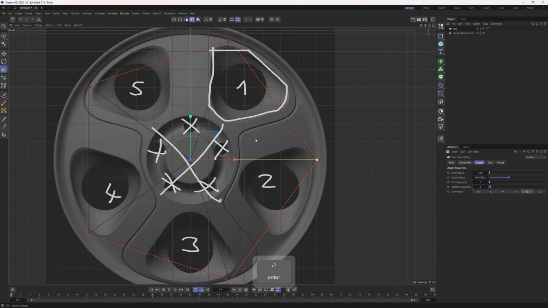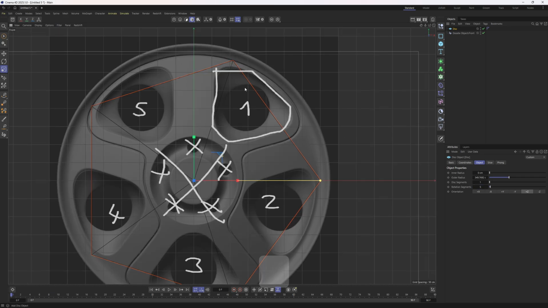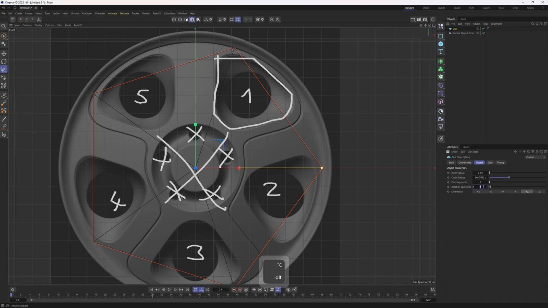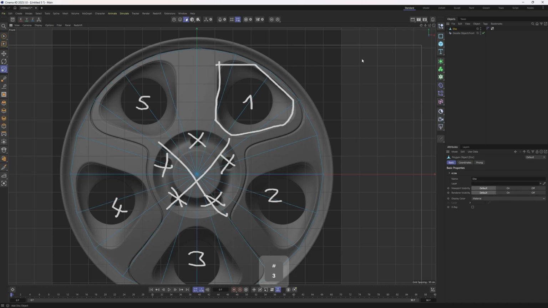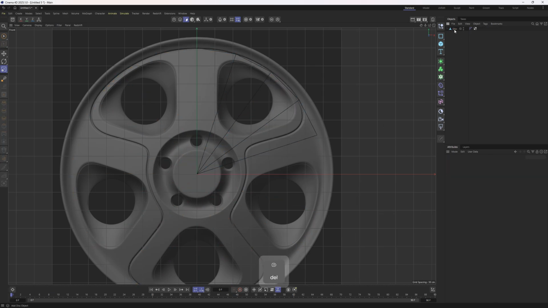Obviously, one polygon will not allow us to model that pattern, so I'm going to multiply 5 by 4. Basically, now I have 4 polygons to model this pattern. What is more, I could simplify it even further. First, let me make this disk editable, Tab C, and select these 4 polygons. I'm going to invert the selection and delete these polygons. We do not need that doodle anymore, just delete it.